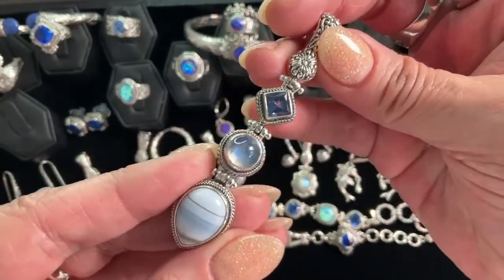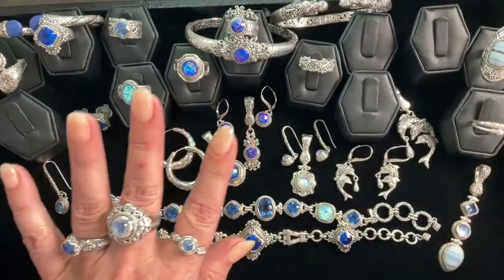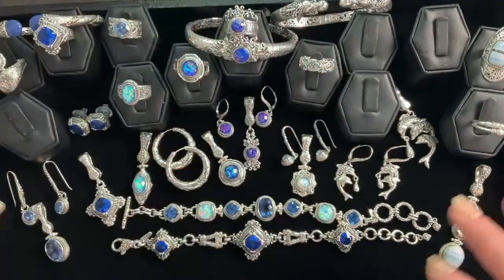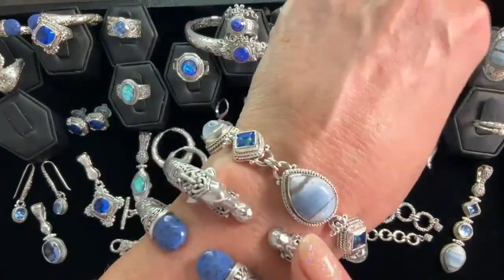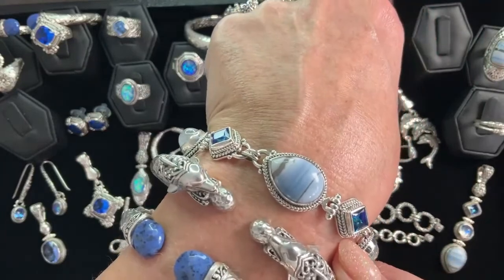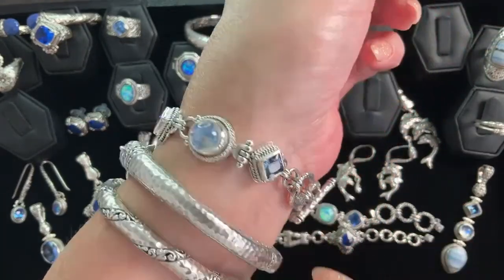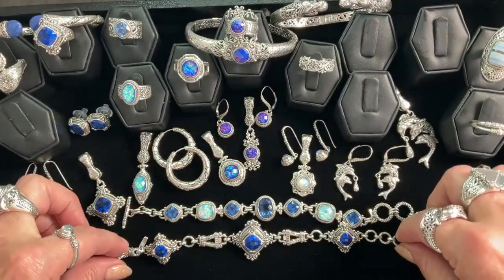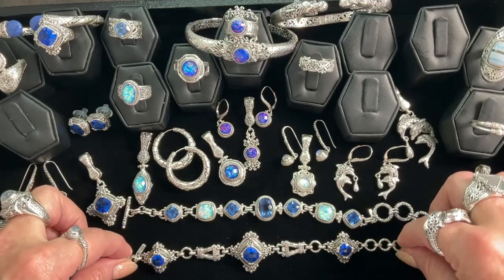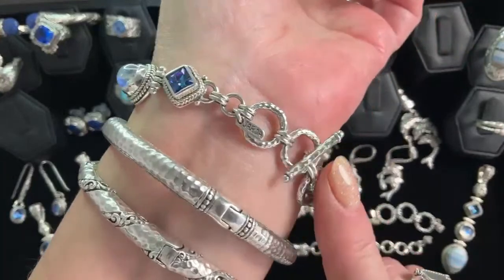That's only tomorrow though, because after that, when people don't buy a set, it's almost impossible for me to keep up with it. I'm pretty good at having other things that blend in, but it's almost like a perfect match, which I always try to go for when I'm doing things for you. The three stone pendant is $99.99, and that bracelet, Janyl, is going to fit a 6-7.25-inch wrist for $199.99.